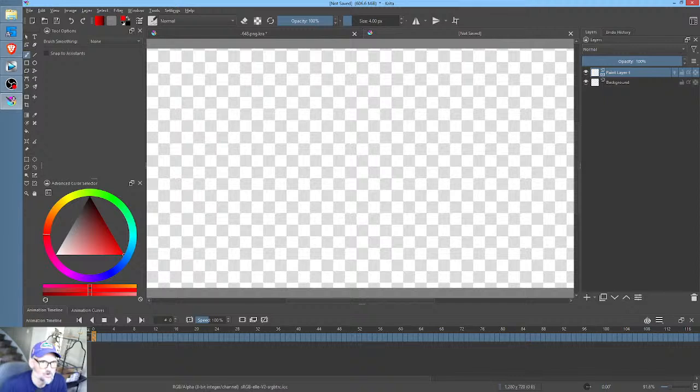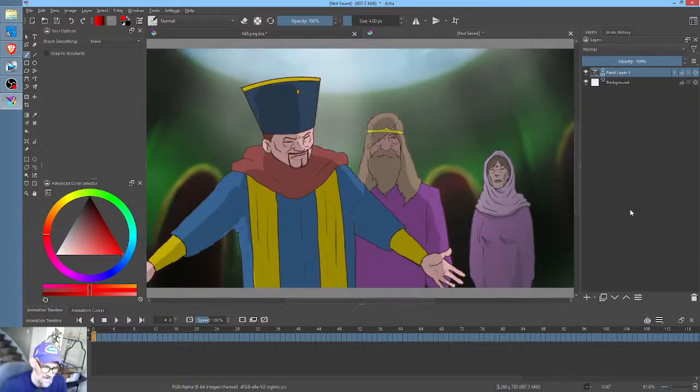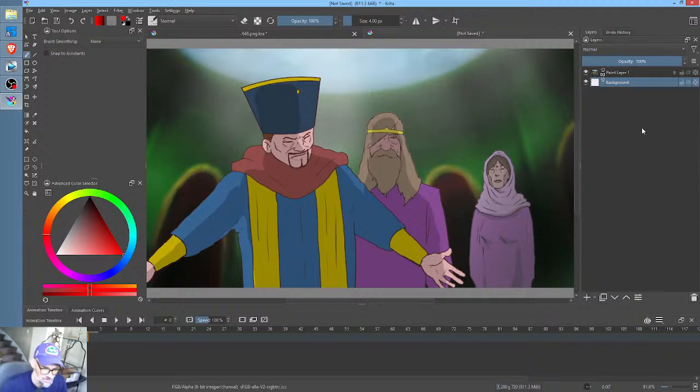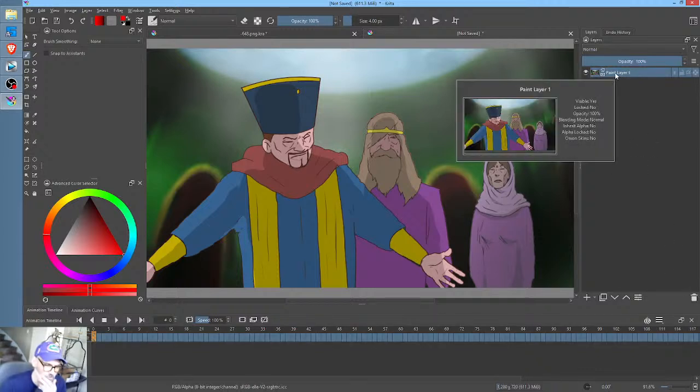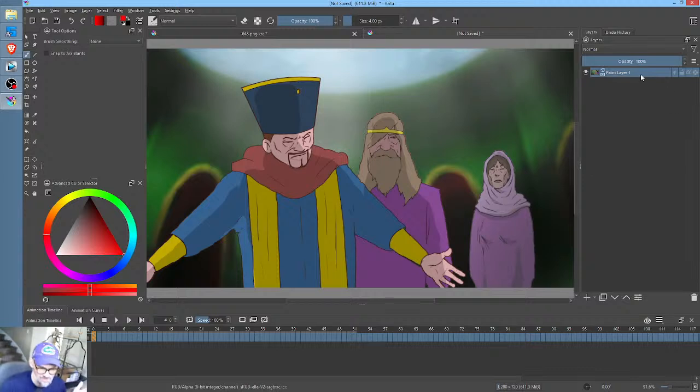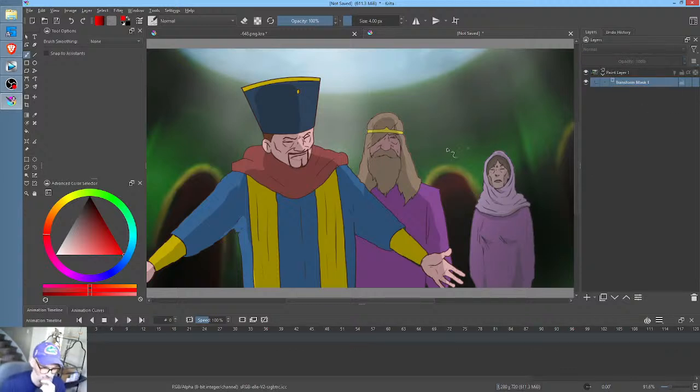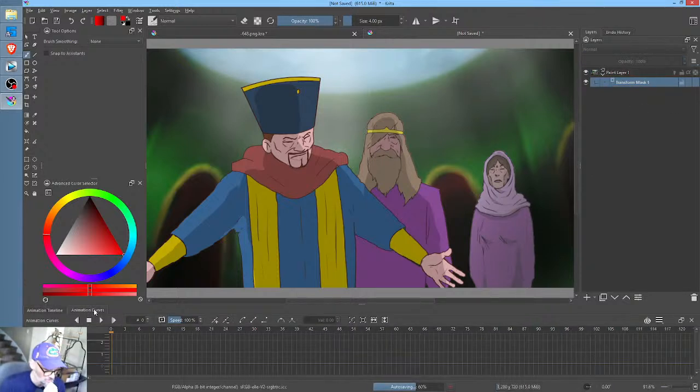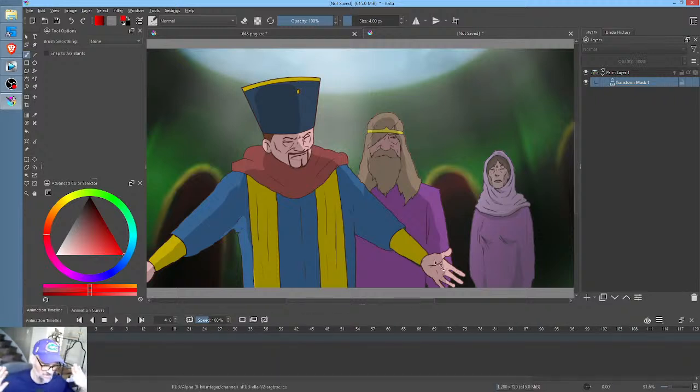Is Krita camera work more smooth than Tahoma? I wouldn't say so. You've got more control over easing in Tahoma, so I would say no. But that's not even completely true. Because look, if we add a transform mask, so we've just got a simple group that's just an image sequence, and we add a transform mask, what we would do is just add a keyframe. There's one keyframe. There, done, stop. Don't do anything else with keyframes.